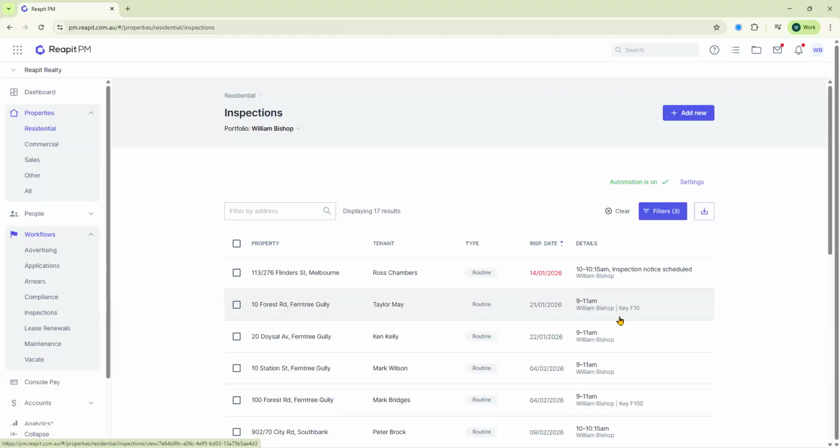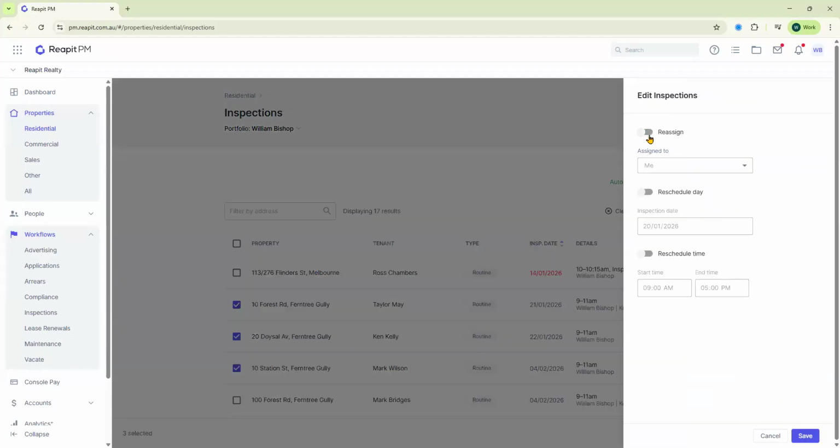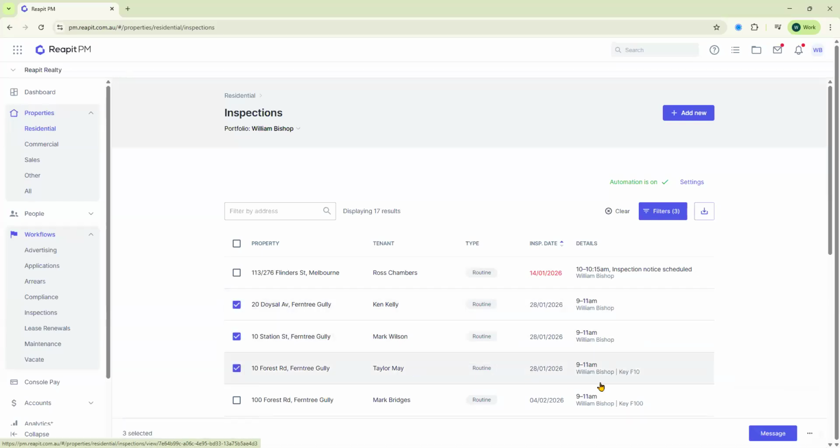Now, below that, you'll also see these inspections in here. These ones are letting me know that they have not yet been scheduled. To schedule these inspections, I need to select them. From the bottom right corner, from these three dots, I can edit those details. So changing who those are assigned to potentially, and picking the day we are going to be conducting this inspection. Hitting save will then reschedule them to that date. And now selecting them again, I can send out my inspection notices.